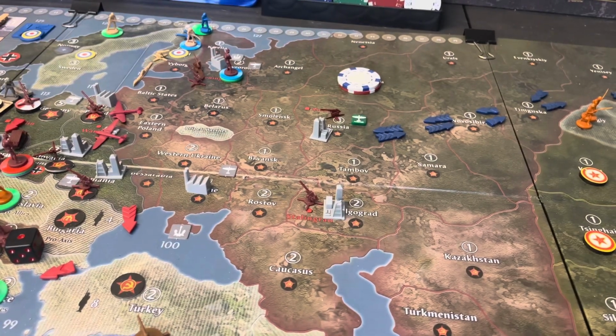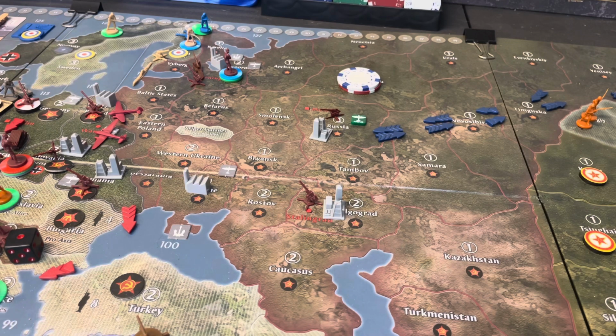What's going on, guys? It's Red Bull Tanker with Operation Reforger Turn 9 for the Soviet Union. Let's see here. Quite a bit happened after the Arab turn.